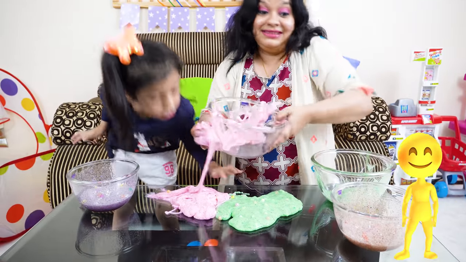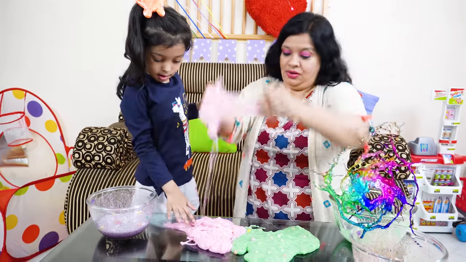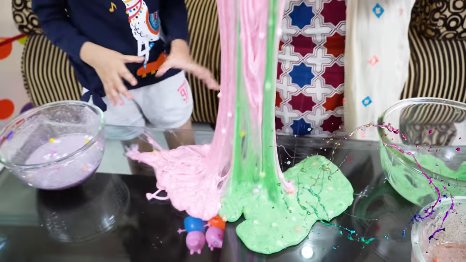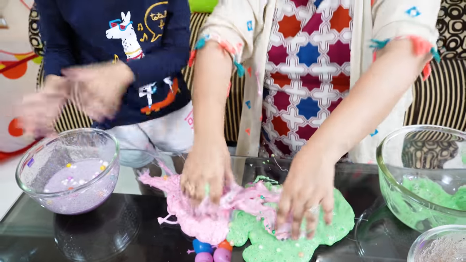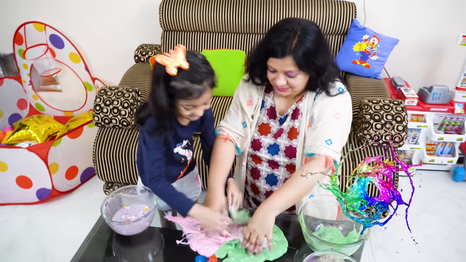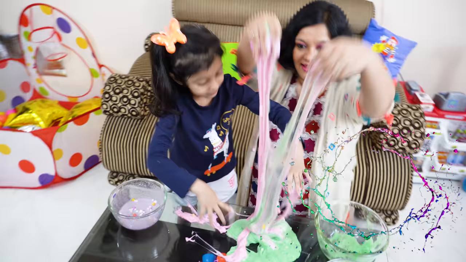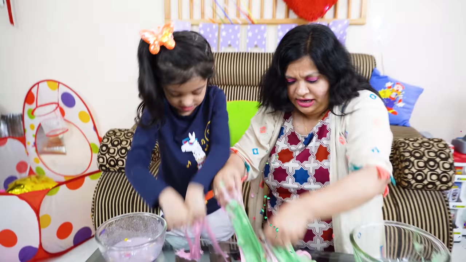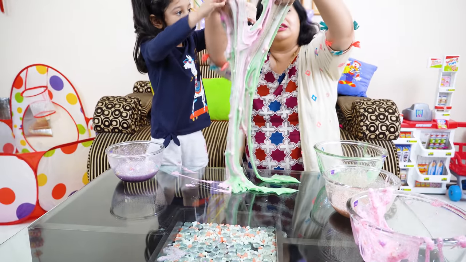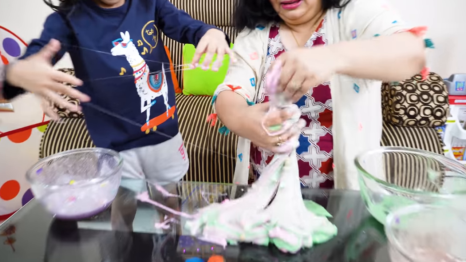Wow! See the color changing! Now, it's green! Mix them! Let's mix this one together! Nice! Look, Amaira, mix it! Wow, the giant slime's looking fantastic! Mix it! Okay, the green, the pink! Look at this. Nice. Okay.